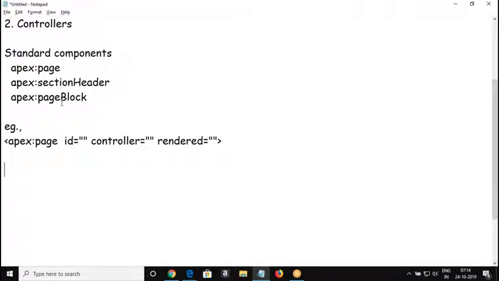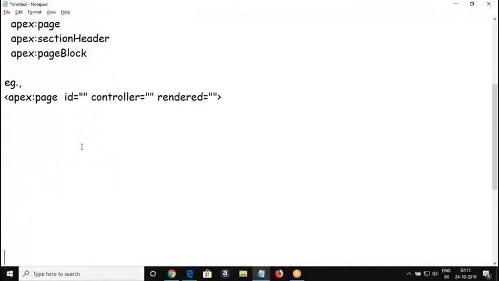Now we are going to see the standard components and their purpose with a demo. We'll start with apex:page. apex:page is nothing but your Visualforce page.